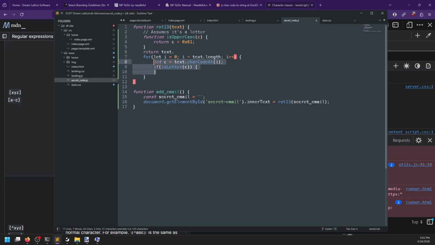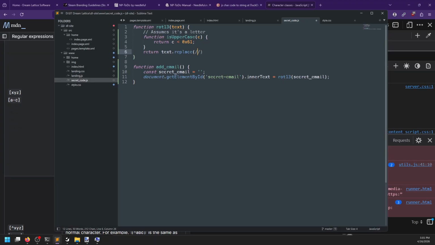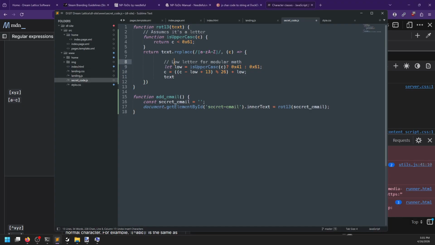So yeah, what we can do instead is return text.replace A through Z with a function. So we're just going to call this S because we're going to do let C equal S dot char code at 0, and then return String dot from char code S.